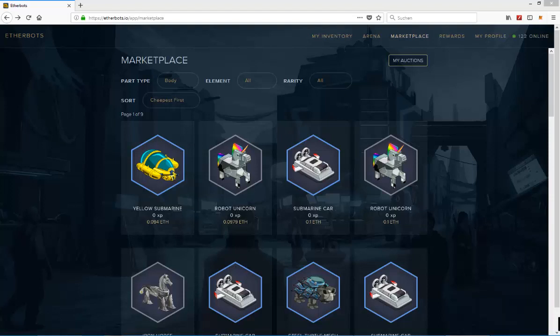EtherBots is basically quite similar to CryptoKitties, but it will have gameplay. It already has gameplay, and instead of trading CryptoKitties, you actually have the ability to build your own robot, and it consists of body parts and the body itself. So weapon, defense, and the body itself. And you can then use this robot or different robots to battle in the arena.